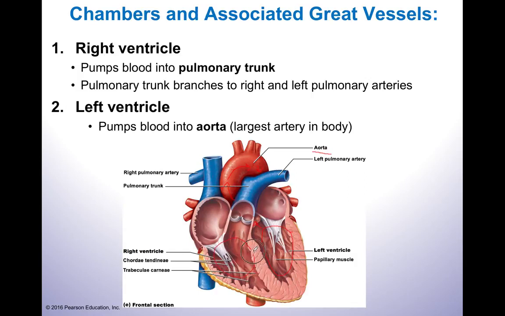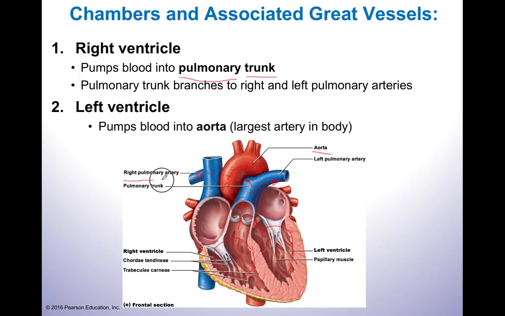On the right hand side, the right ventricle, this blood is deoxygenated. So the goal is to send this blood to your lungs. Now you have two lungs, but there's only one blood vessel that is exiting. This is again a relatively large blood vessel. It is going to your lungs, so we're still going to use the word pulmonary, but because of the size of this blood vessel, we use the word trunk to describe it. So the pulmonary trunk comes out and branches to one, and then it goes behind. So I'm going to do it as a dashed line. It goes behind and it becomes this blood vessel.